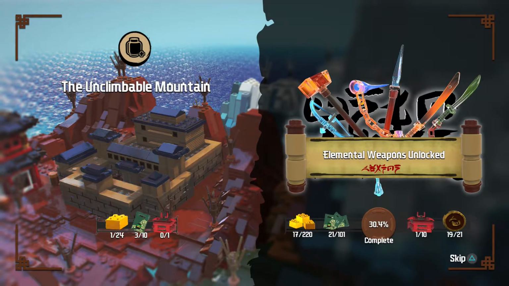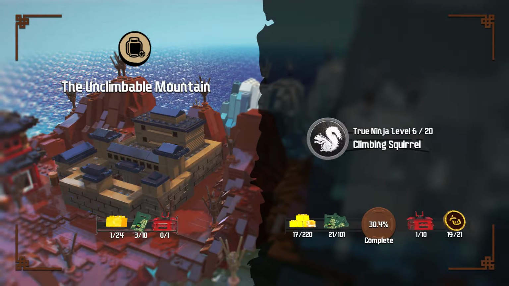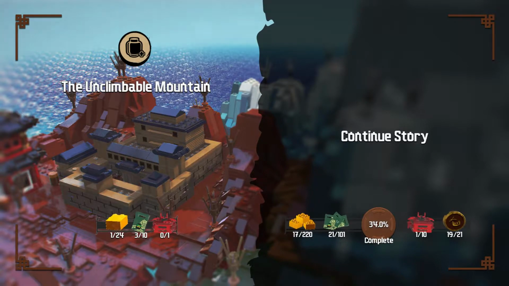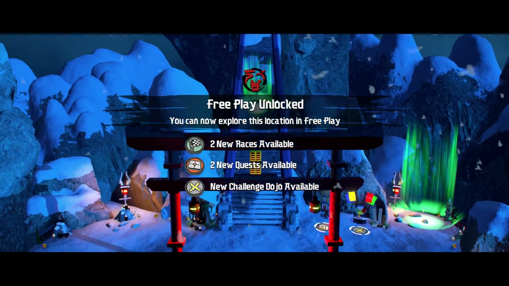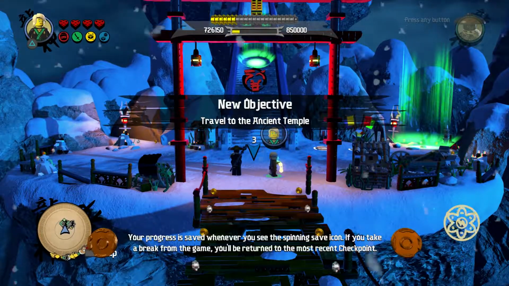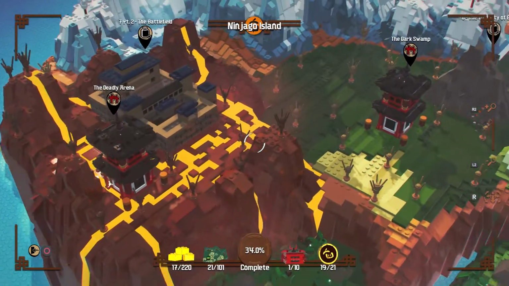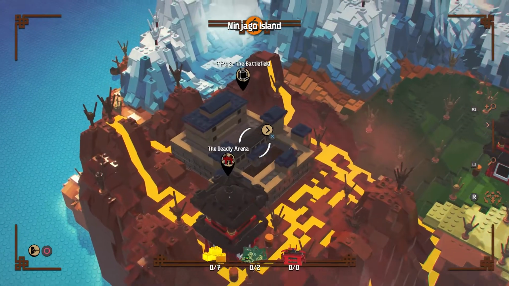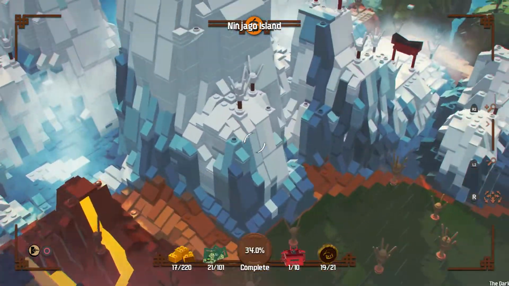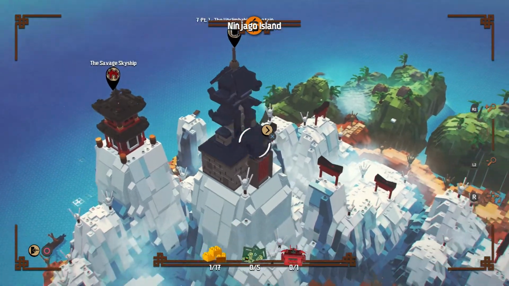Elemental weapons unlocked. I think that might be the last stage of weapons. Climbing squirrel. Continue story. Travel to the ancient temple. What? That's 7 part 2, the battlefield. That's 7 part 1, the unclimbable mountain.